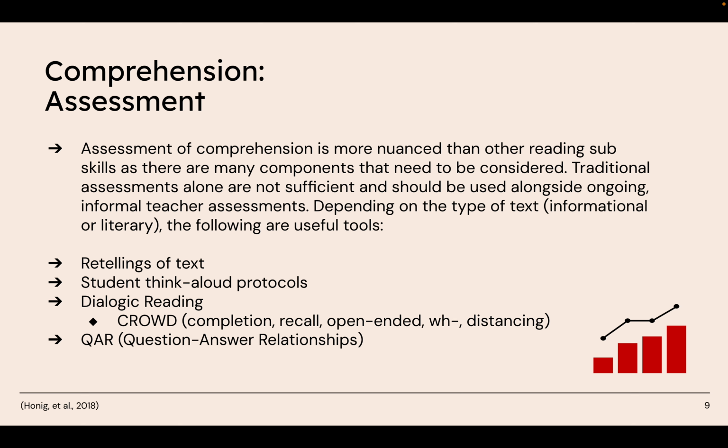And then some dialogic reading tasks, which touches on every aspect of comprehension, and this is really good with the younger kids: answering those WH questions, some open-ended questions, touching on recall, asking students to complete simple thoughts or ideas related to the text. This is a good way to tell whether or not there's some comprehension happening. And lastly, the QAR, question answer relationships, works across all grade areas.